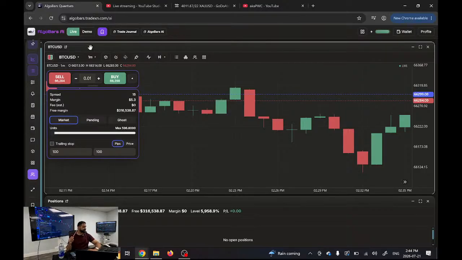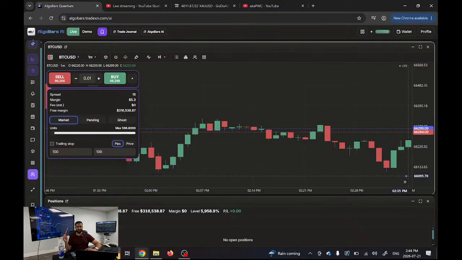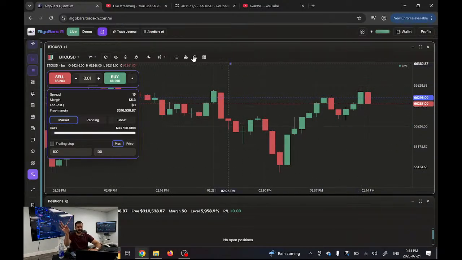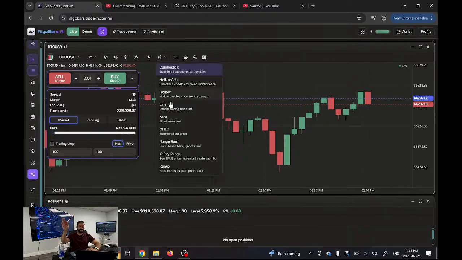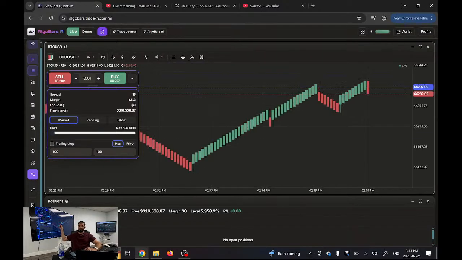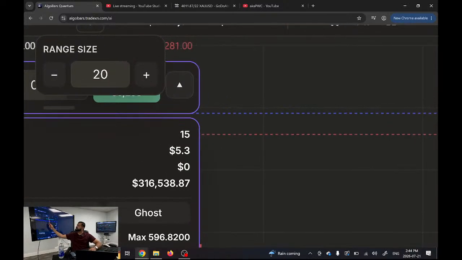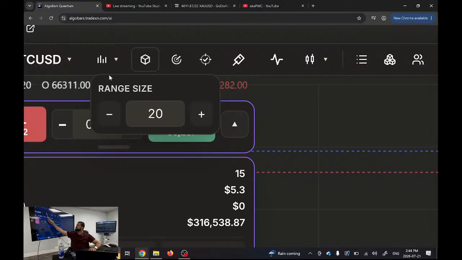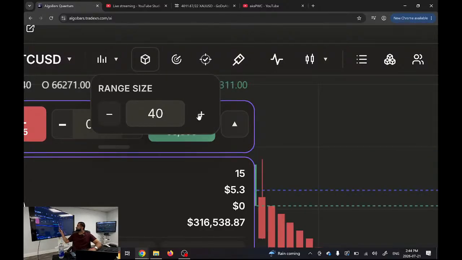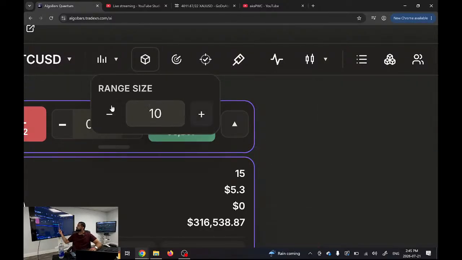All right. So every range bar is on what time frame? The time frame for the range bars is, there's no time frame. But what it's based on is ranges, and I'll explain that. So if we're on the range bars, now the time frame selector just changes to the range size selector. Okay, so you guys can see right here, instead of 1 minute, 5 minute, it shows range. Now the default, the one that I use, is 20. Okay, that's the default on the platform, but you can always change it. So you can change it to 40, you can make it smaller or bigger.